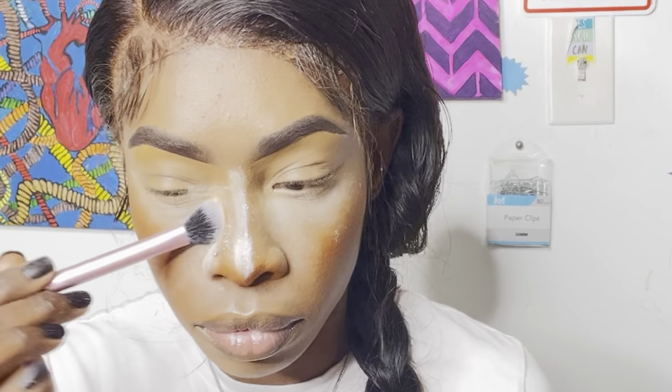So I like to go back in with my sponge and just get rid of the crease before I put the powder on. That and set that right in there. Sit right there.